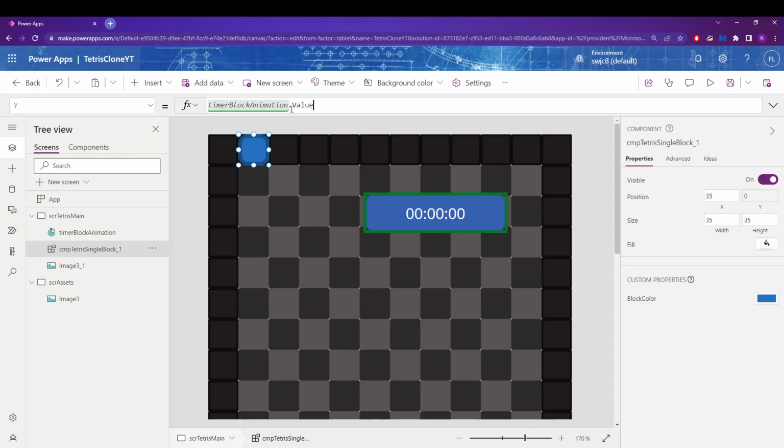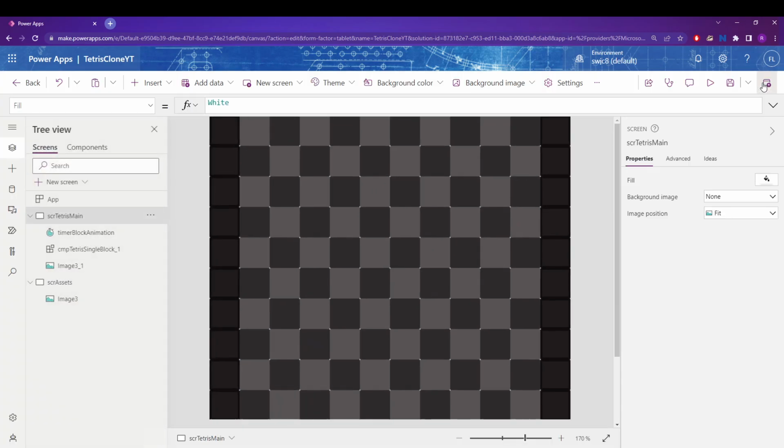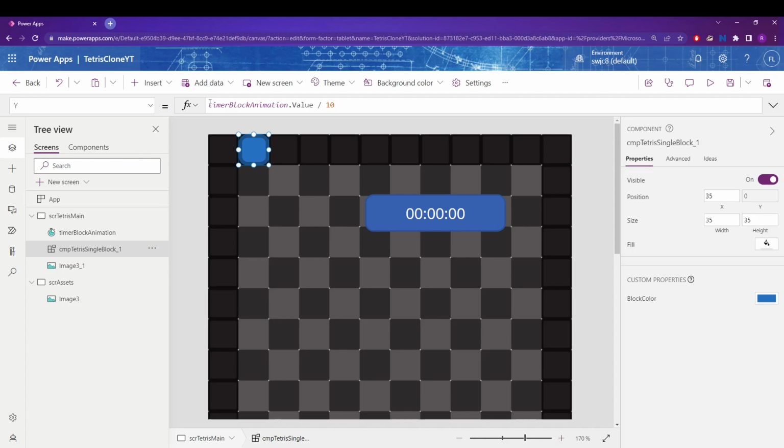So obviously that was a bit fast. So instead, let's take this value and divide by 10. Okay. That's not a bad speed. It's honestly not the worst speed. But as you can see, it starts in a weird spot.